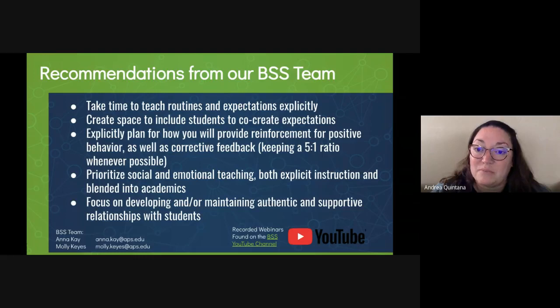Knowing that it's been a challenging year for everyone, really prioritizing social and emotional teaching and learning, direct instruction about this, and how that can blend into academics.